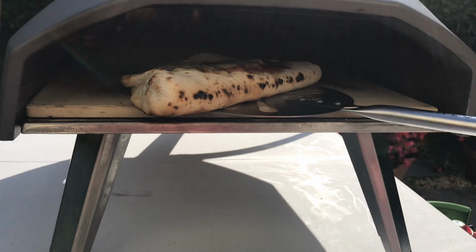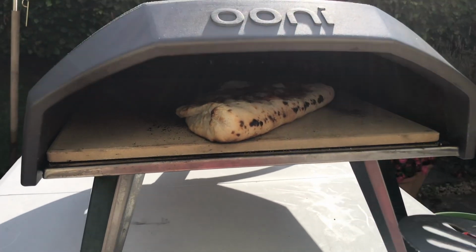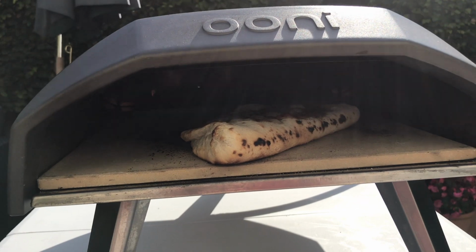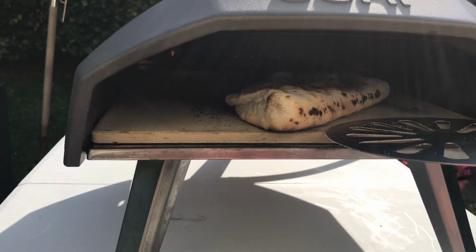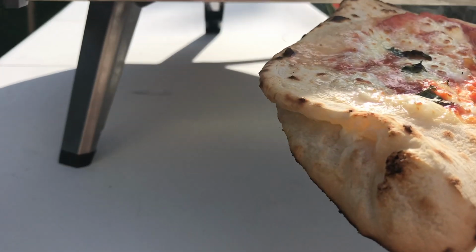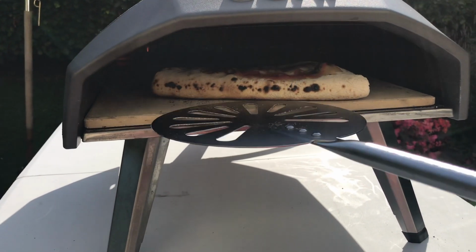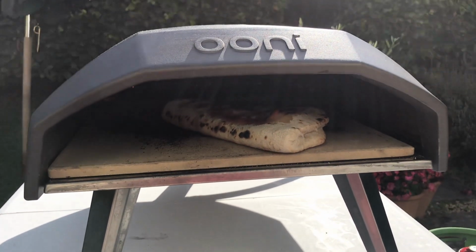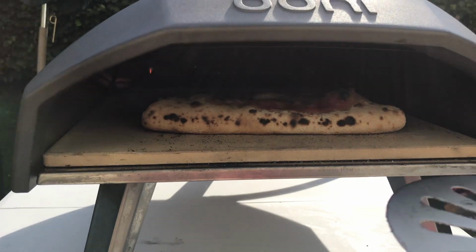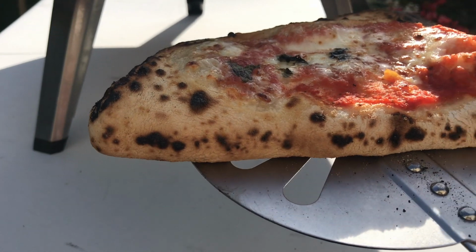Wow. A bit more on that side. A bit more. Let's see. Ooh.